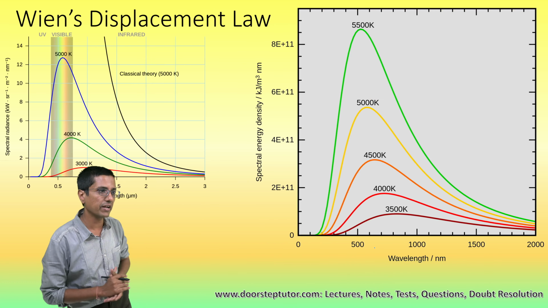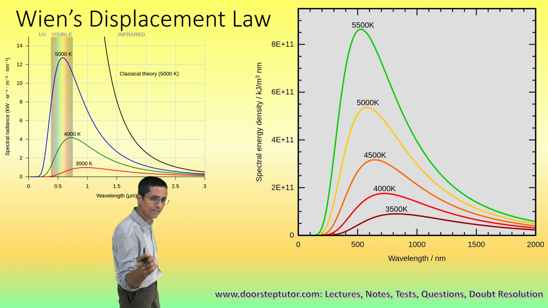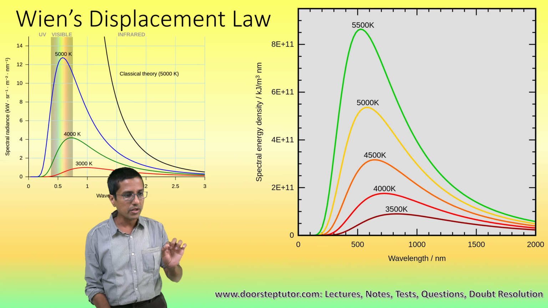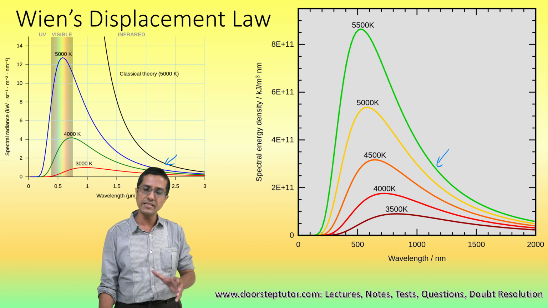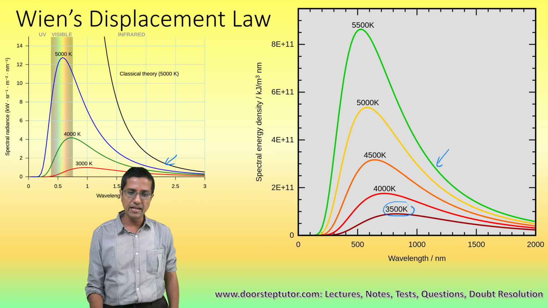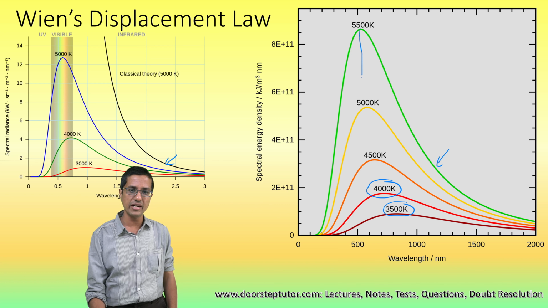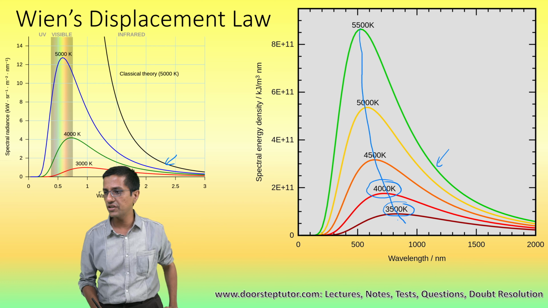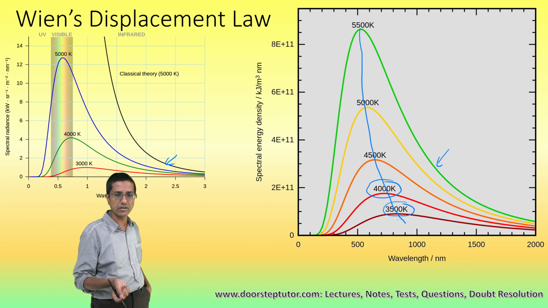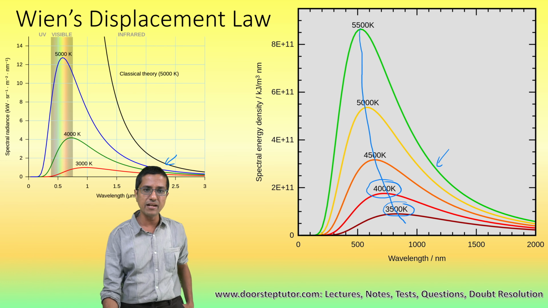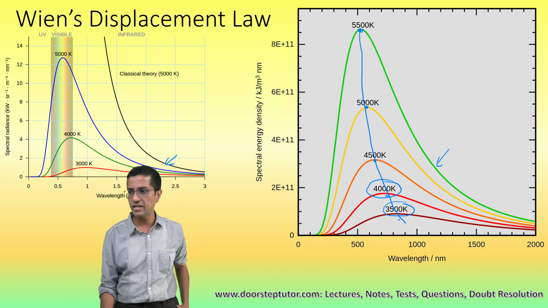Now the third law that we are talking about is Wien's displacement law. Again we go back to Planck's law, we go back to these curves, we isolate everything else, and we come up with these curves. These curves only show the relationship between the temperature and the peak of radiation, and this is what is known as Wien's displacement law. What does it tell us? It tells us that the peak wavelength of each of these curves is inversely proportional to the temperature. That is what this tells us.